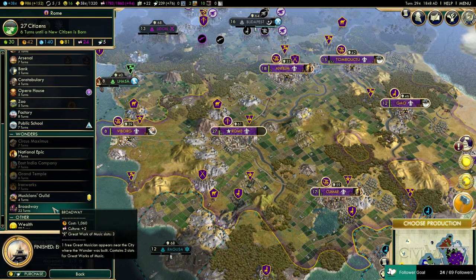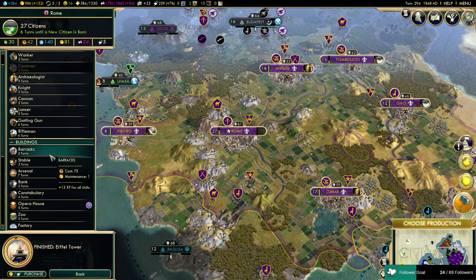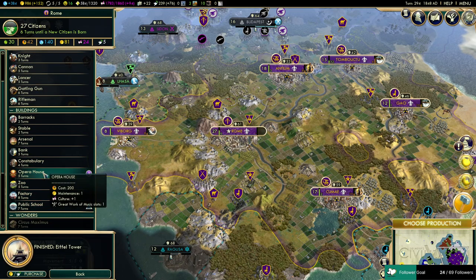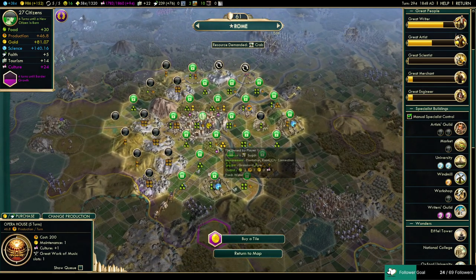Yeah, they want Broadway, some of the city-states, but it's not that important. I don't want to spend 22 turns on this. I think what we should do here, we should develop Rome a little bit further. And I think we should start with the Opera House.